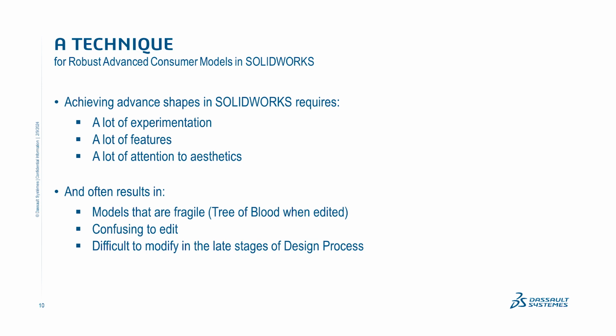And more importantly, after you create this beautiful shape and it goes into some of the later stages of the concurrent engineering process, changes occur, like maybe the batteries get bigger or something and you have to change the overall shape. Well, then you have to deal with all that tree of blood all over again when you start to make changes. So really what this presentation is about is to share with you a process to overcome some of these limitations and to be able to create not only an aesthetically beautiful ergonomic model, but also make it robust when you do have to do changes.